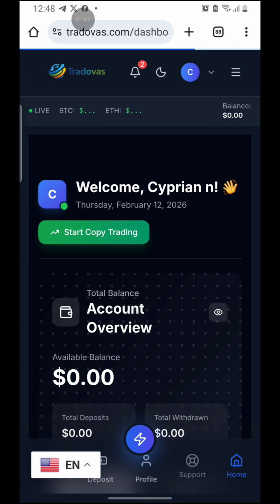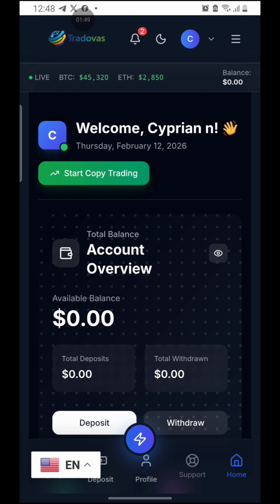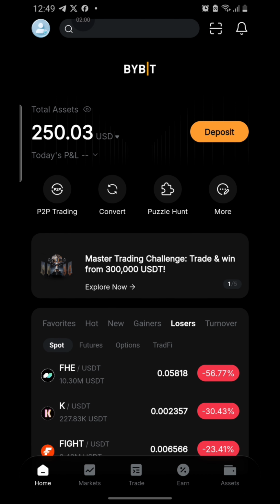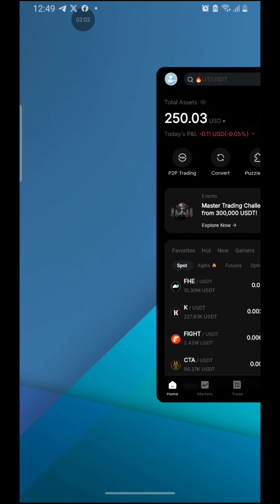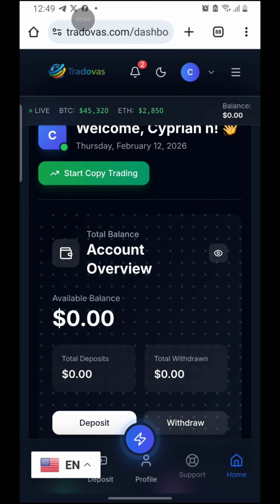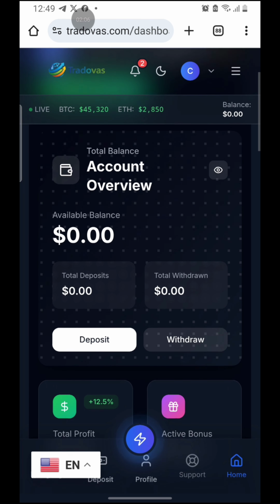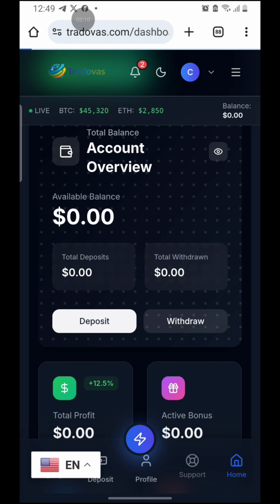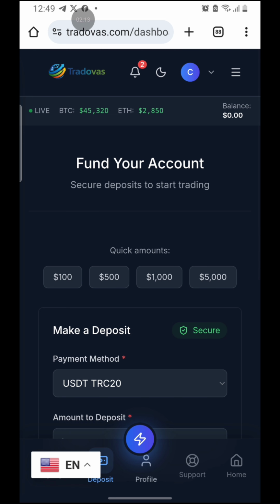So guys, I'm already on the dashboard here. I'm going to be using my withdrawal because I don't want to cancel my old trade. I'm going to use the withdrawal I made from Bybit, from the other profit, to make a deposit on this account. I want to have multiple accounts, so for the sake of that, I'll be using it to make this particular video. So here you click on deposit, because you're going to need some amount in your account, as in other exchanges, before you can start copy trading.